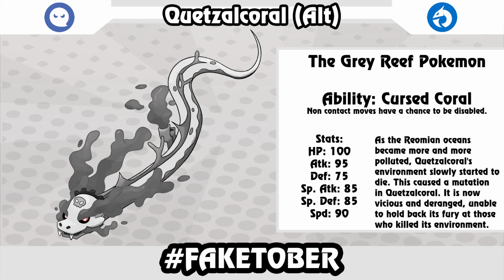Quetzal Coral, out. The Grey Reef Pokemon, Ghost and Dragon type. As the Ryomian oceans became more and more polluted, Quetzal Coral's environment slowly started to die. This caused a mutation in Quetzal Coral. It is now vicious and deranged, unable to hold back its fury at those who killed its environment.